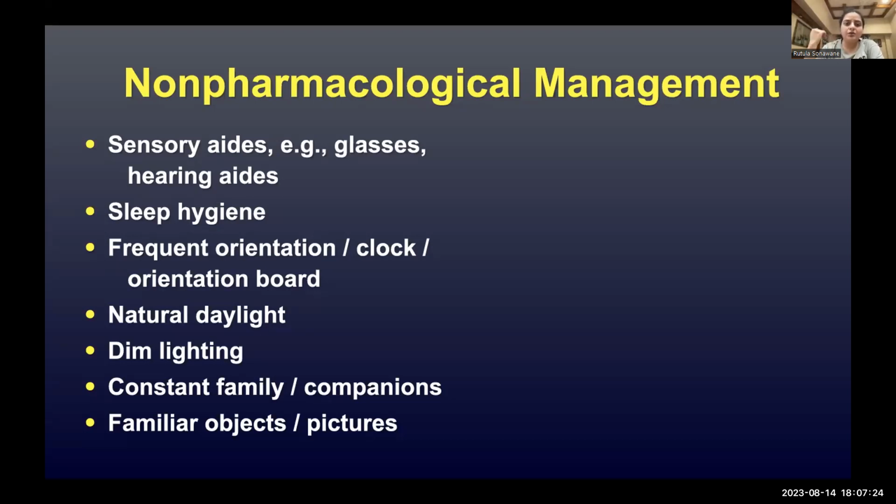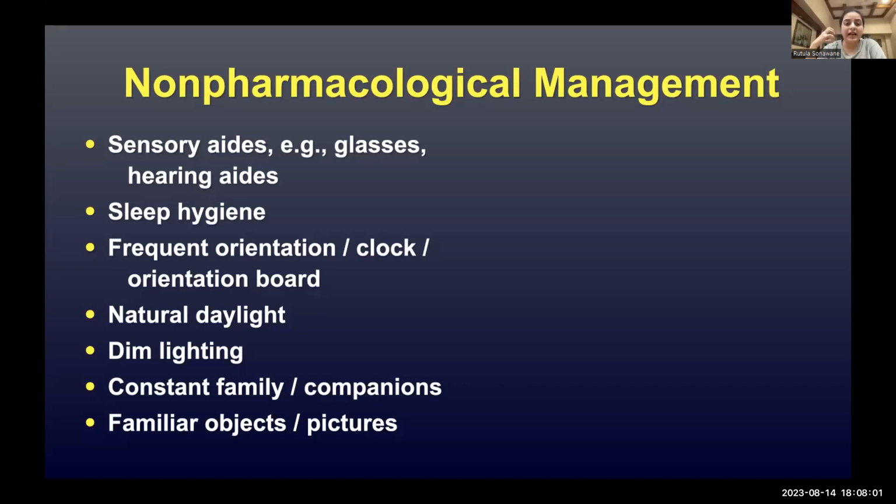Then orientation, with the help of either a big clock in front of them, which tells the time clearly, and the numbers on the clock are also very visible and easy to read. So it should be 1, 2, 3, 4 instead of the Roman numerals, which can sometimes be confusing. And it should have all the hands of the clock as well, which are visible from their bed. Then you should have a calendar with visible or legible dates and days so that they know what time it is, what date it is rather.